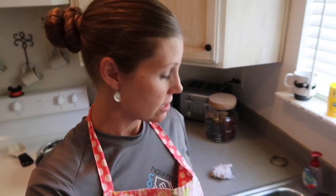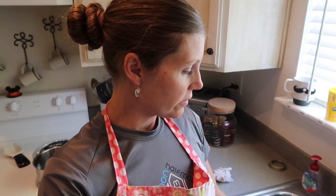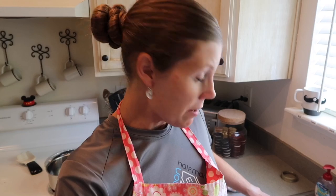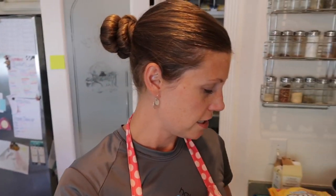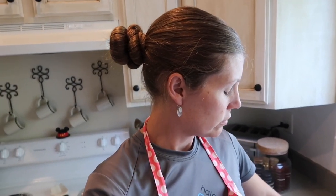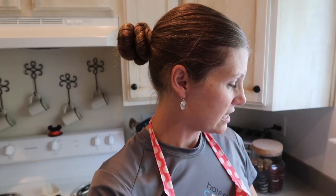This is filling with hot water so that my jars stay hot, and then I'm going to get the green beans and the salt put in them. Then you fill them with hot water with a 1-inch head space, and then you put them in your pressure canner. This is how my mom taught me how to do it, but I still have to refer to the guide that came with my pressure canner. So follow the instructions in your pressure canner, you guys. Highly important. You want to pressure them for long enough so you kill all of the yuck, botulism and all that stuff. So that's where we're at on this process.